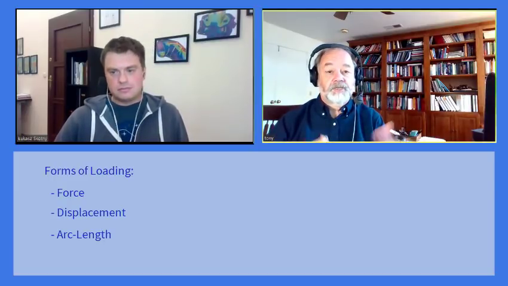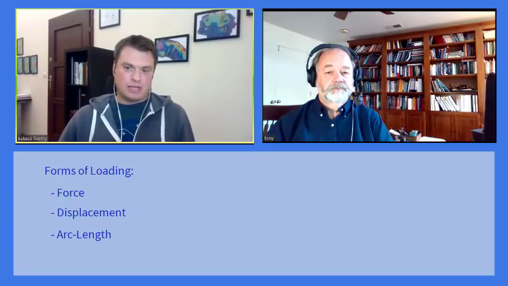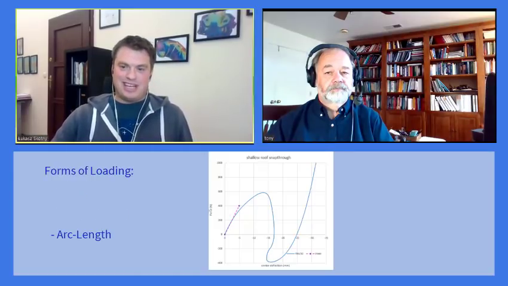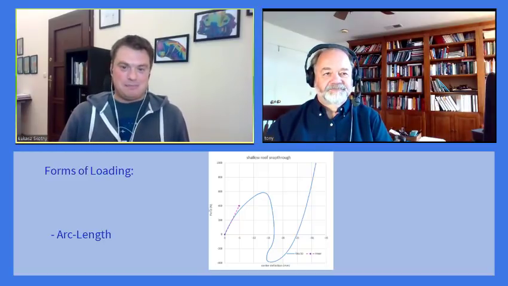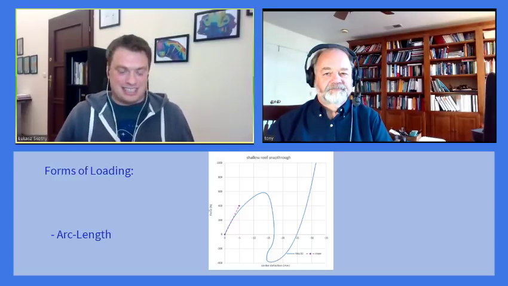Lukasz, I wondered if you'd like to comment on how this relates to the real world, because I know you do physical testing at your university. How does the theory relate across to how you would set it up physically? Well, in all honesty, snap-through is pretty complex to model in a laboratory setting. Basically, it's impossible, as far as I know, to have an arc length approach to apply load in your test setup. This is undoable. Mathematically speaking, it's a very sound method, but in real life, there is no equipment that does that.